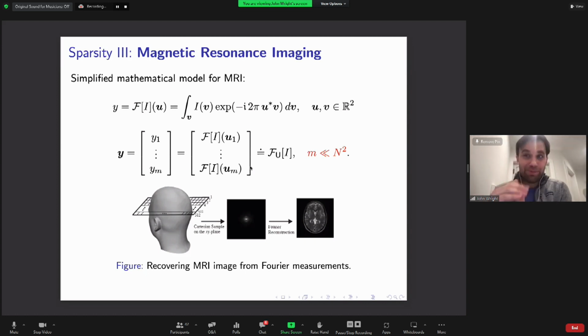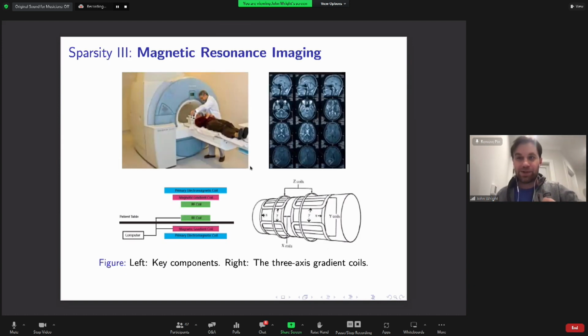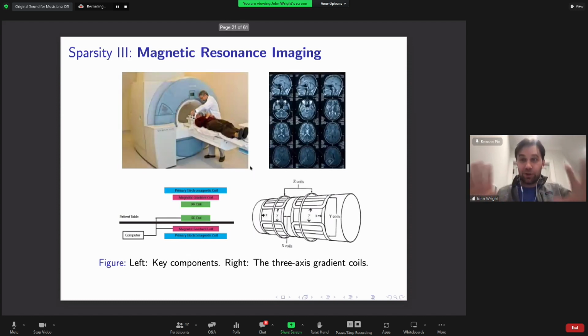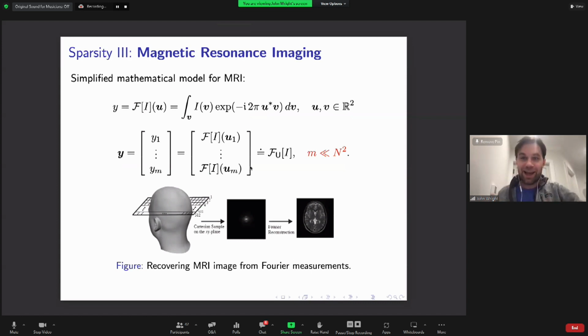And so the inverse problem task here, which we'll see a lot in lecture 7 of the tutorial, is to go from those few Fourier coefficients, here few because you can't sit inside this machine for very long, to an accurate and high resolution image of what's inside the body, right? So it's basically like we want to hallucinate the entire picture from just a few coefficients of its Fourier transform. So this is a great example of how physical measurement constraints give us underdetermined problems. This is underdetermined as a system of equations because, again, I have just a few measurements and a very large number of unknowns. I have as many unknowns as I have image pixels. So to do anything here, we're really going to need to leverage structure of that image.